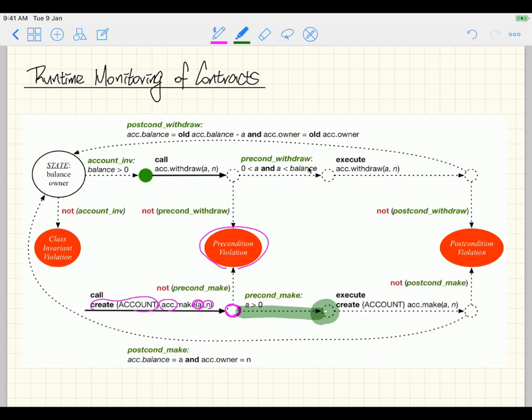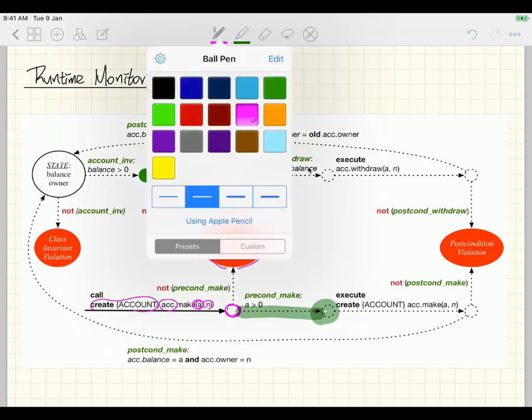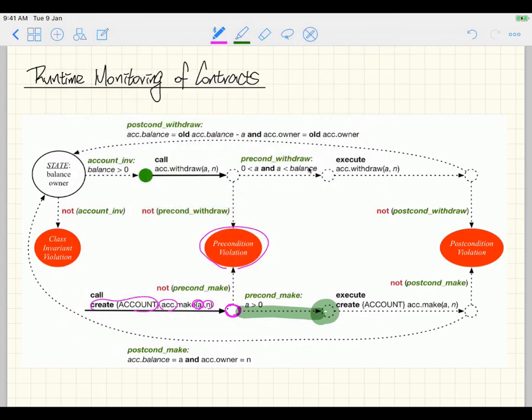Let me highlight it. We're going to execute this particular constructor over here, which is going to set, let's say the initial balance to 100, and the name to maybe A. For example, set them up together.